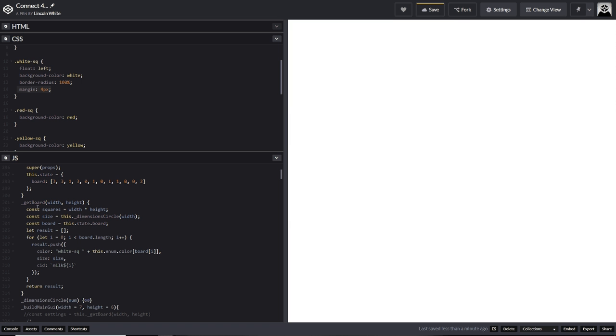So what it does is, it's called get board. Takes the width and height.